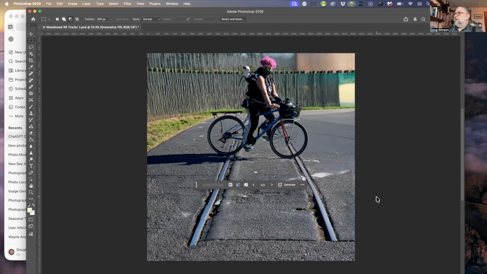And there, it put the bicycle into the picture. Now, is some of this processing taking place in some sort of cloud server? It's not all local. Yeah, it's done in the cloud.